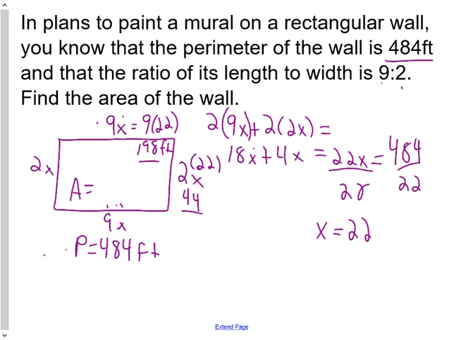And that one's going to be a little bit more for using a calculator. So when we do 198 times 44, let's see, 8,800 minus 88. I get 8712. So double checking that quick with the calculator, 198 times 44, and I get 8712. And again, it was feet squared. So that's just one way we can use our ratio to help us out.